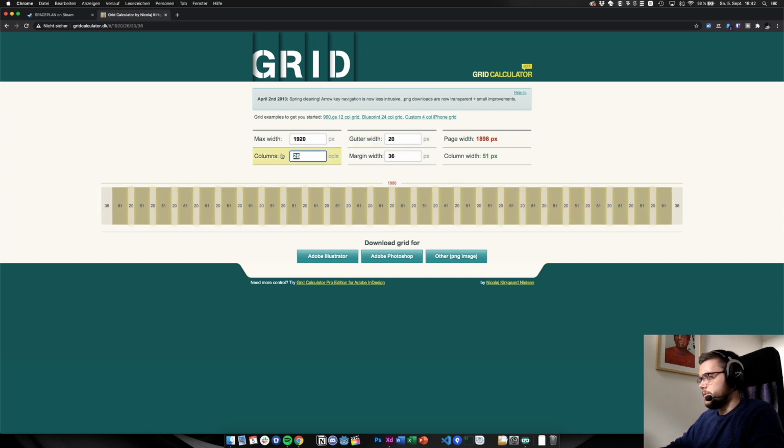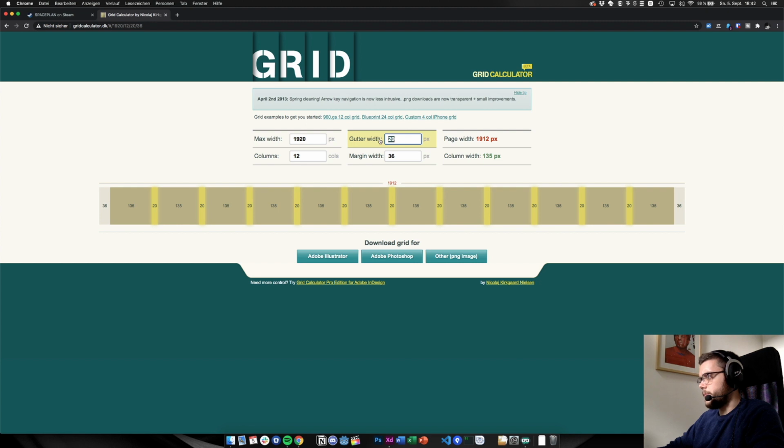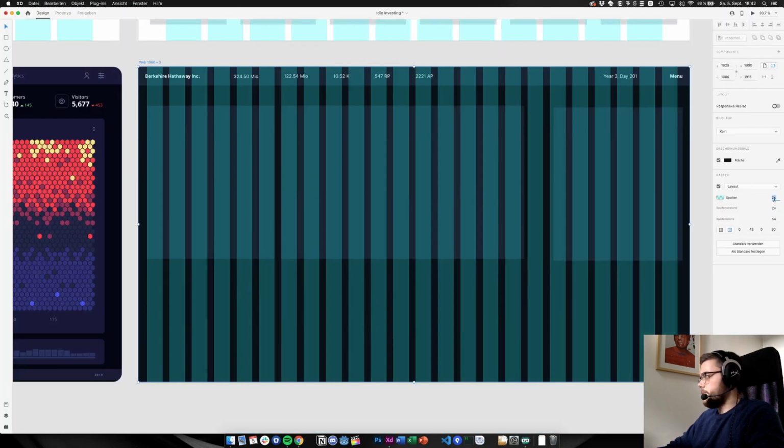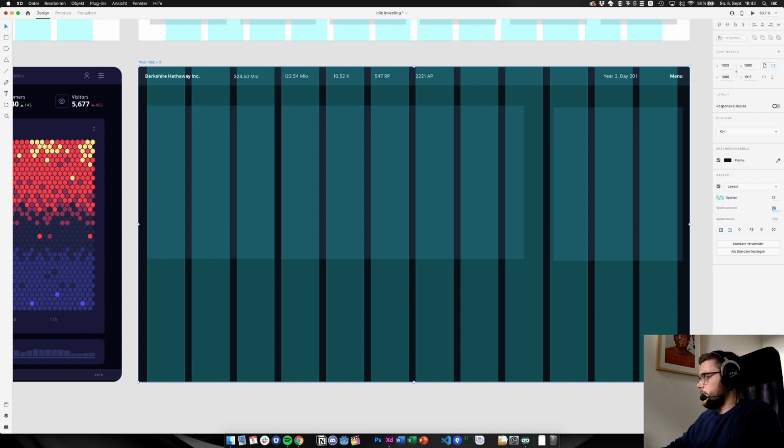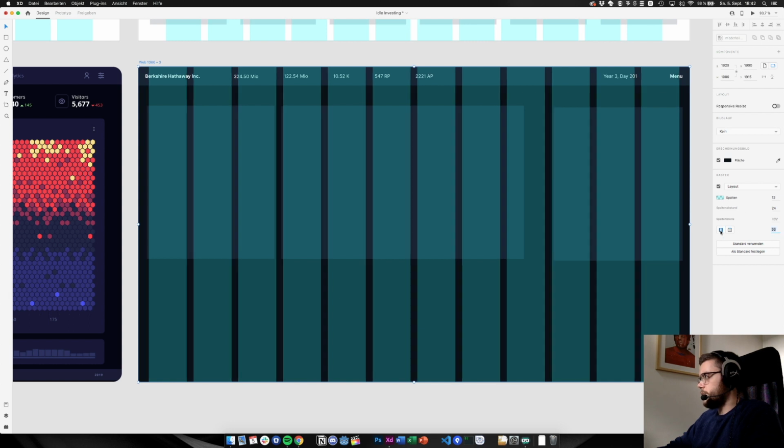No, let's go with 12 columns. That was fine. And make it like this, so that's fine. 12 columns. Spacing 24, that's correct. And the spacing right here should be like this, right? Yes. Nice.